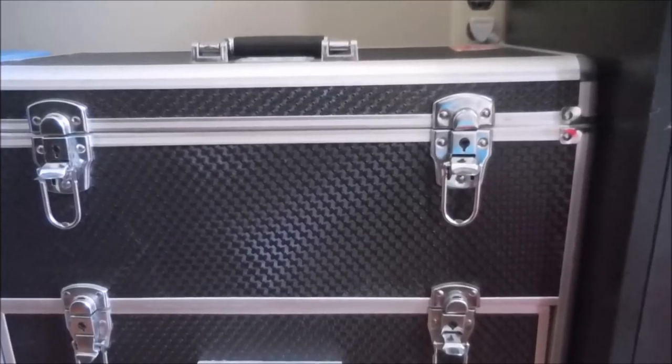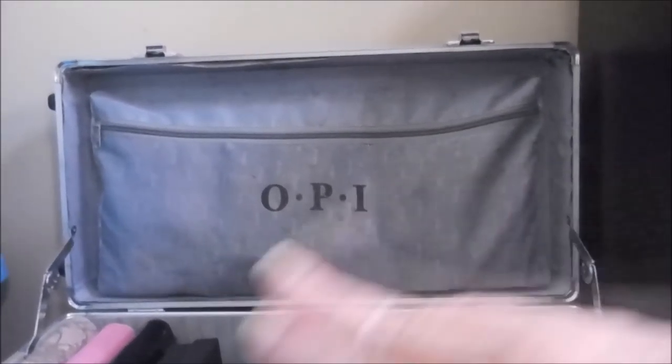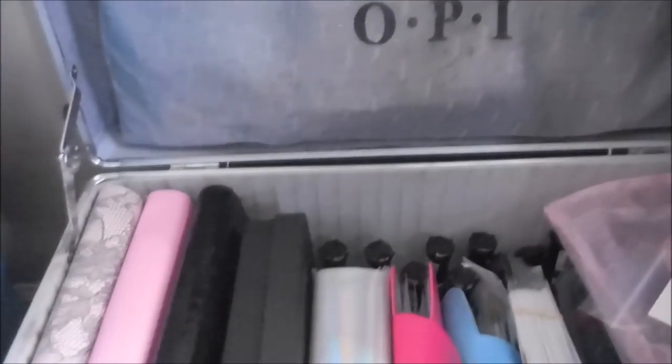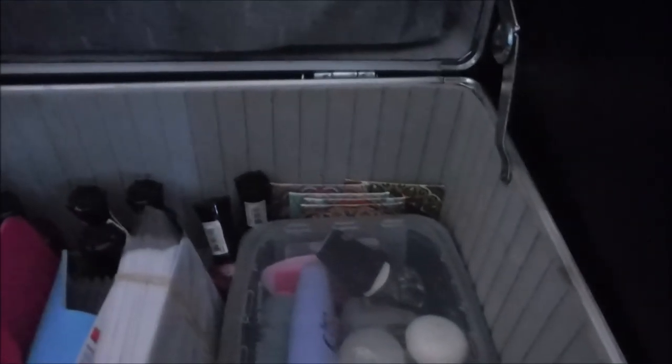I'm out by my nail station. I have this traveling cosmetics box made by OPI that my mom got me — this is where I keep most of my stamping stuff. Opening the top, there's a big zipper pocket where I keep extra stampers still in packaging. Inside are stamping books that hold stamping plates, a box of more stamping plates, loose plates that need to be put away, two boxes of random stampers, and my Clean Color polishes that I use for stamping.